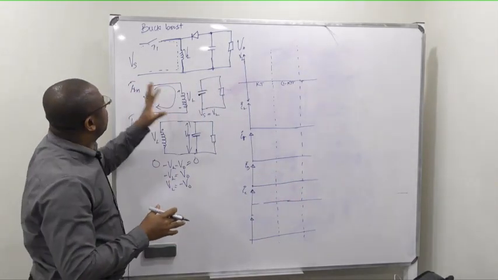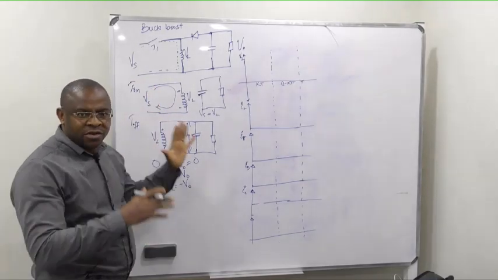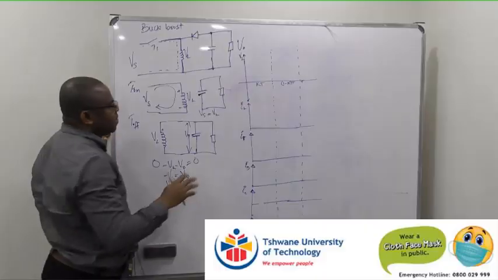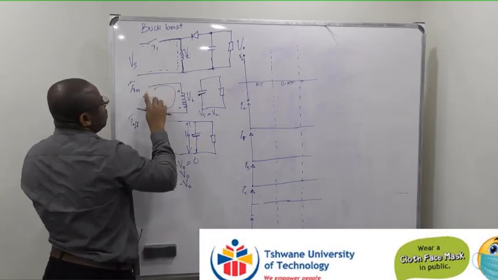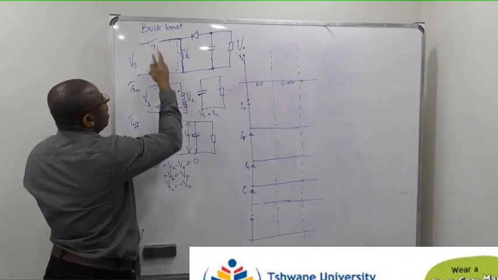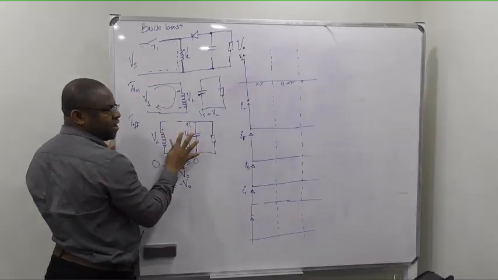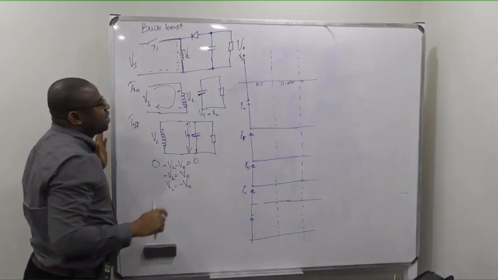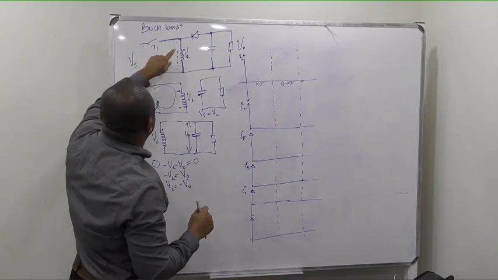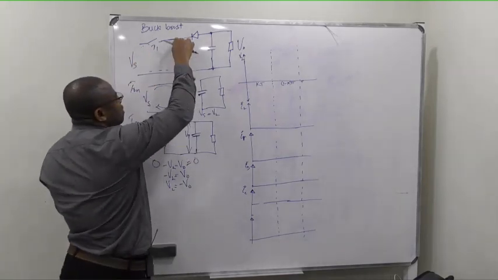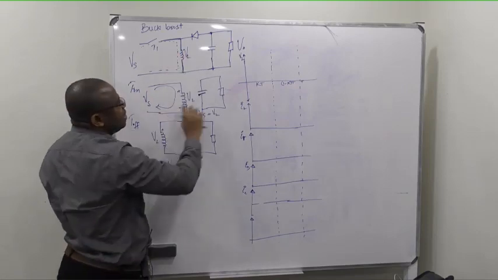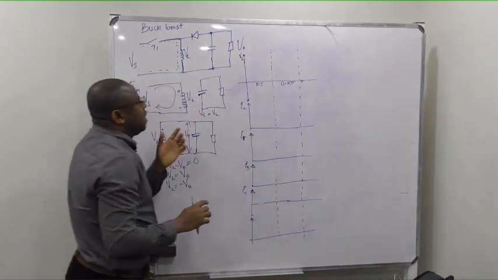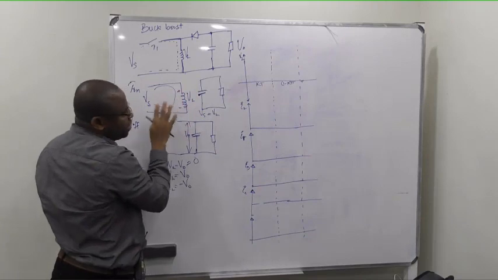Now, we are continuing with the buck boost. So let's look at the waveforms. And we said in the previous video, when this is on, you have this equivalent circuit. And when this is off, you have this equivalent circuit. So the first thing is, let's now look at the voltage. We're going to look at the voltage across the inductor at time of on and time of off. Okay, that's the first waveform we're looking at here.